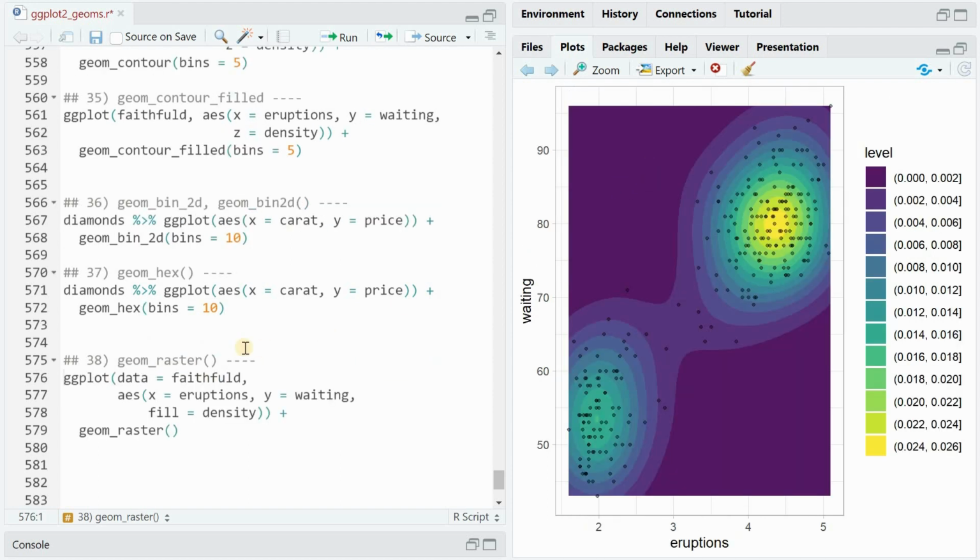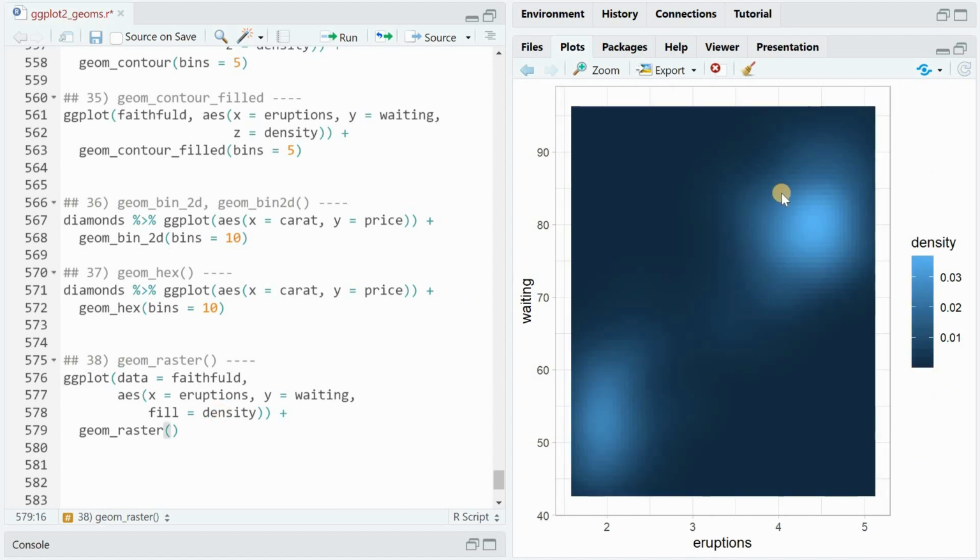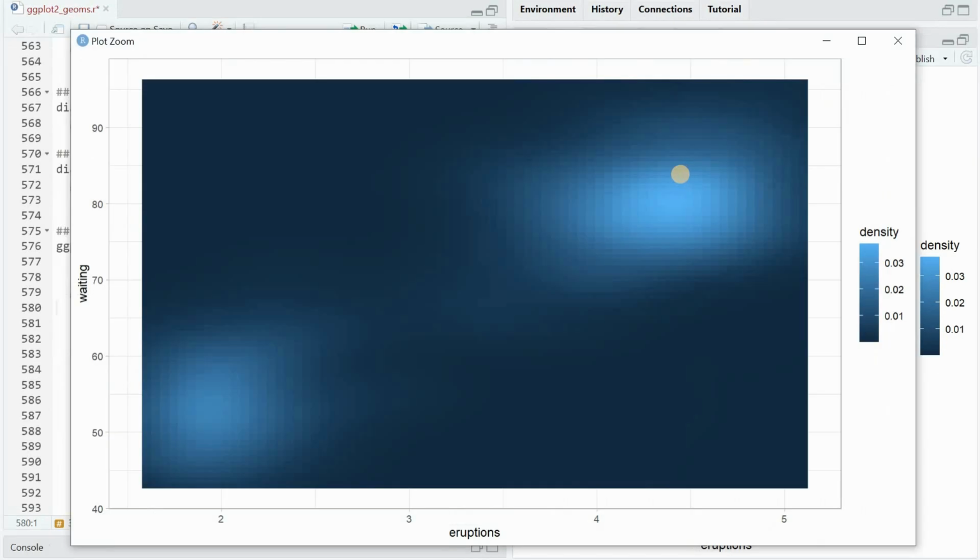You remember that for the geyser faithful data, we plotted eruptions versus waiting time and then created these contours filled with their density. Now geom_raster does something similar, but very granularly for the whole area where we have data. We map the density that's included in the faithfuld dataset to the fill option, which will then color each of these small squares of the so-called raster. And one cool thing you can do in geom_raster is set the function argument interpolate to true, and this will turn the raster into a very smooth gradient. So now these small squares that have this grid appearance will turn into this smooth gradient.